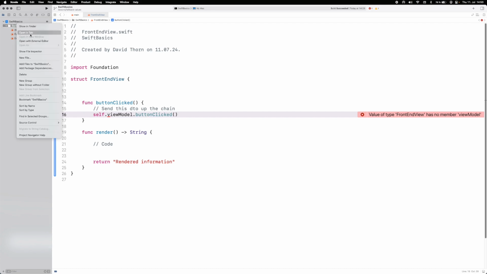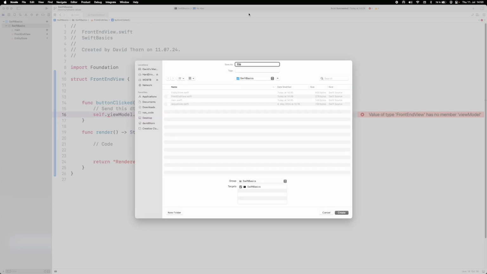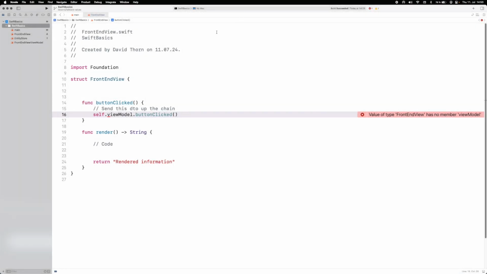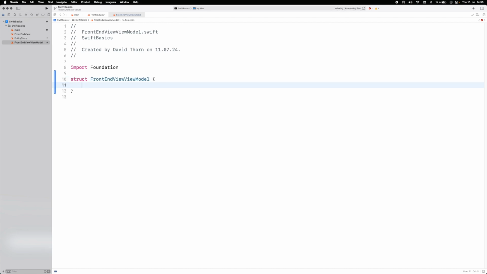So let's now come here and create a new Swift file, and we're going to call this front end view model. It might be a little bit silly, but it's going to become super important here. So front end view model, right? And the function that we're going to have here is button clicked.